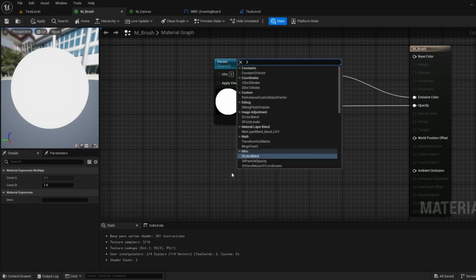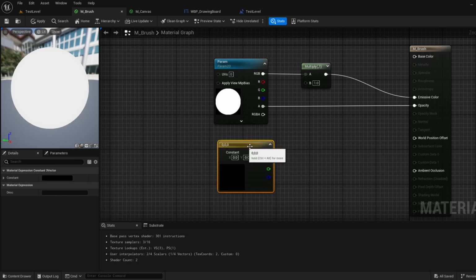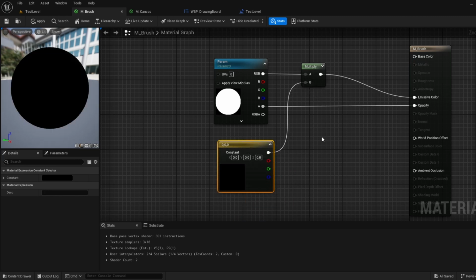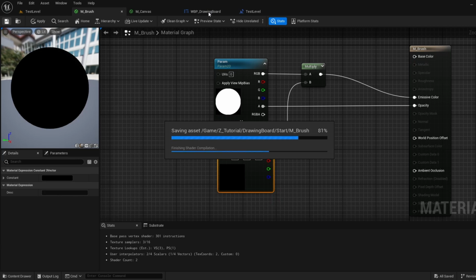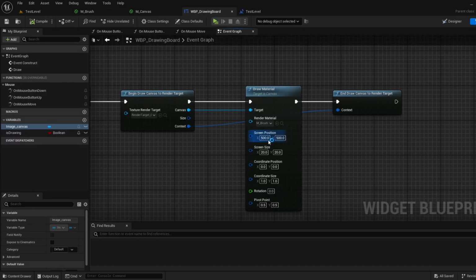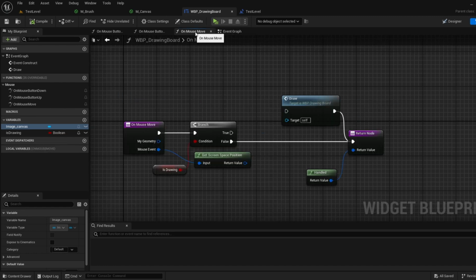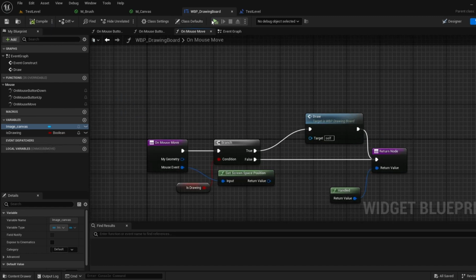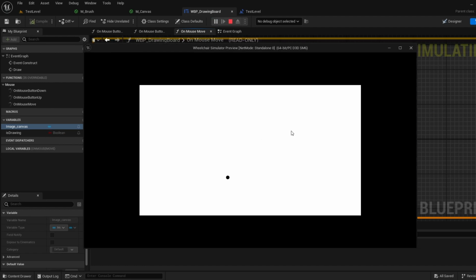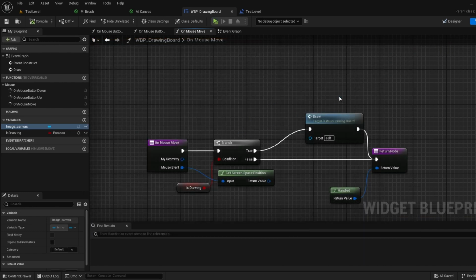So we'll give this a black color and set to 500 and 500. And don't forget to also hook this up. All right, so when I click, it draws to a fixed location, but it does draw, so this is good.